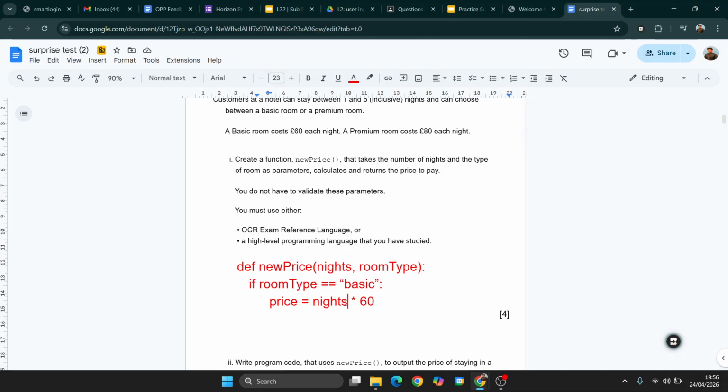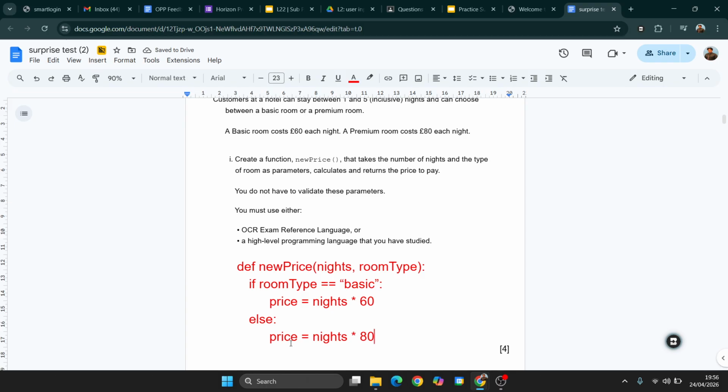We don't know, but that many nights times 60. Other than that, the other room type is premium. We only have two options, isn't it? So we don't need to explicitly say it, we can say else, and in that case price is going to be nights times 80. Okay, so we have calculated the price.